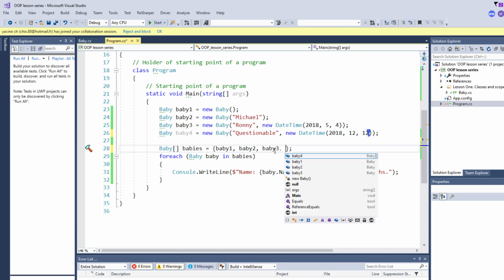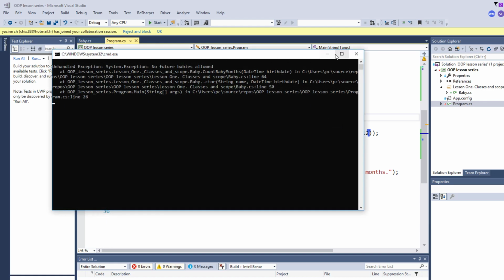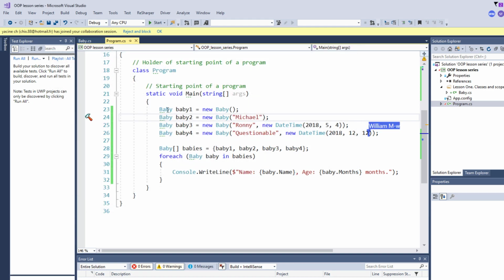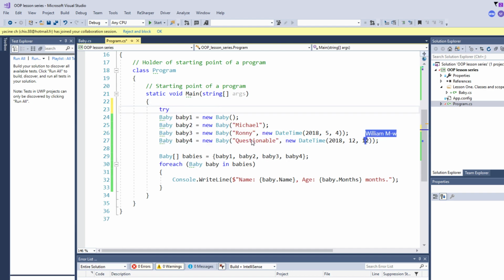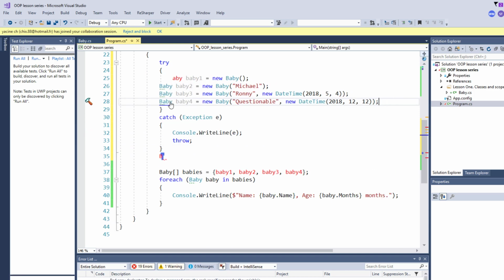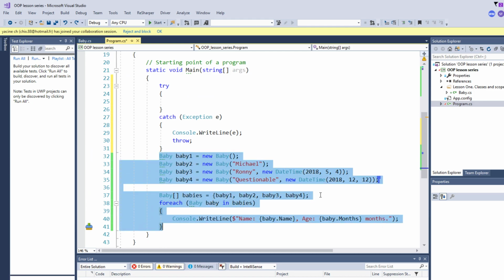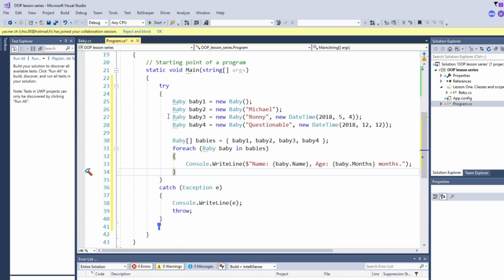Let's include it into the array, baby 4. And if we hit Ctrl F5 and run, we see unhandled exception, no future babies allowed. That's good. A solution would be to try creating babies. Actually, try doing everything. I'm too lazy to put it outside the scope. The thing about this is you have main scope and try scope.